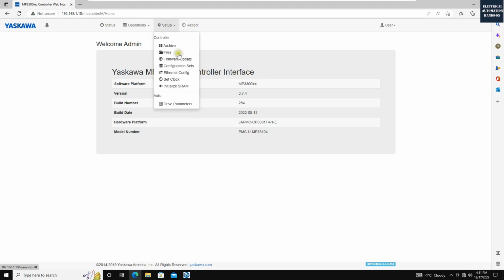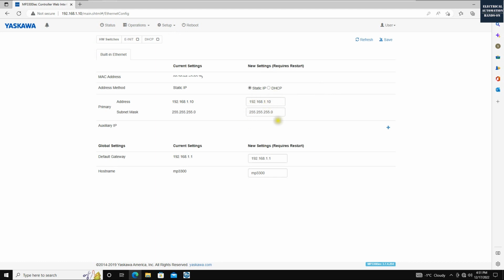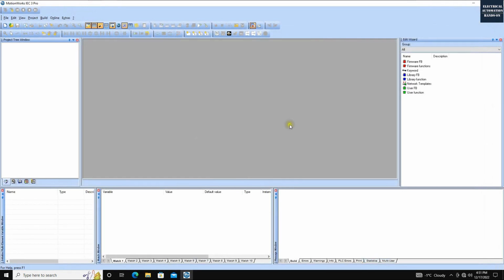To change the IP address, you can go to the Ethernet config, and then you can change the IP address. Don't forget to select the static IP. Then we can use this IP address and use the MotionWorks software to connect to this hardware. My IP address is 1.10.